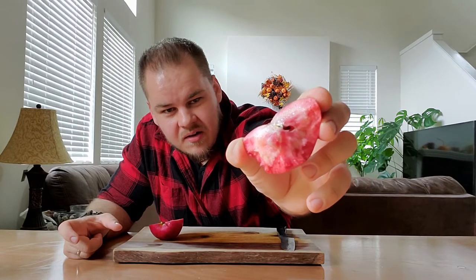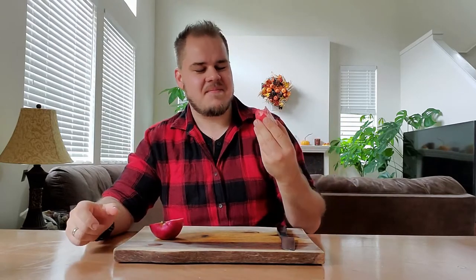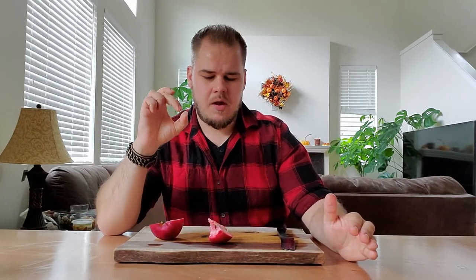That is super red — all along the borders and more in the middle too — and dripping with juice. One of the things I want to do in the future when I get many more apples is try to make some cider. I think it's going to be a bomb cider. Absolutely delicious — very strong apple flavor, berry flavor, extremely juicy. This has been awesome this year to get these fruits.